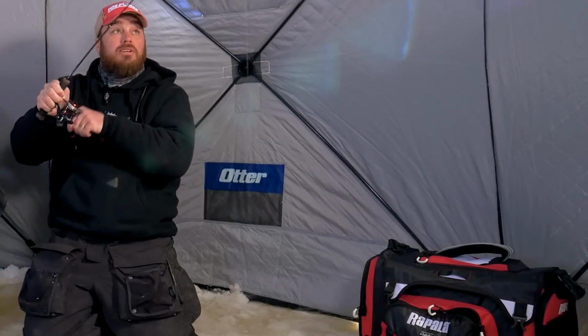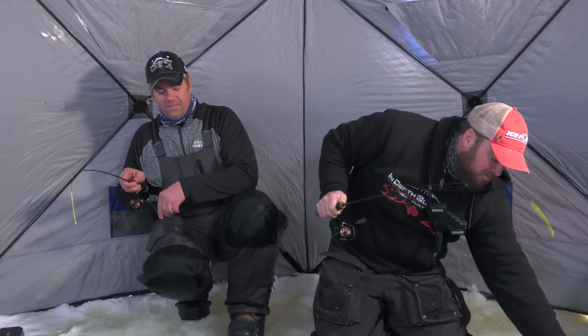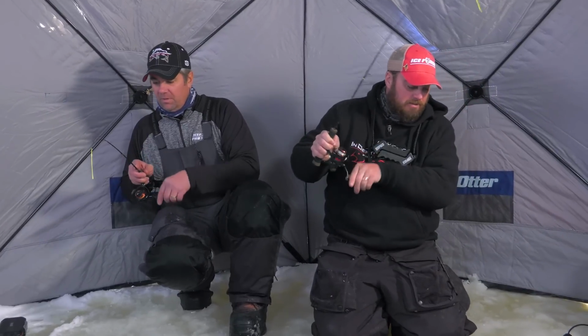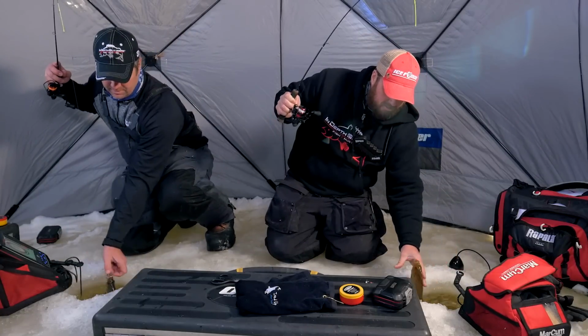Here's one. You going? Yep. Got him. Real. I gotta stop looking at you. I don't want to even show this one up here, but no, mine feels halfway decent. If it's a gill, it doesn't feel like a gill, but it feels like a halfway decent fish. Oh, it's a crappie. Oh, hey. Hey, what? We just talked about this a couple minutes ago.